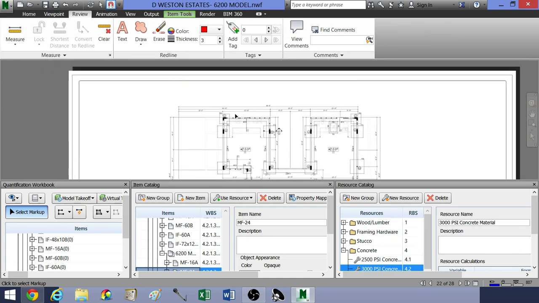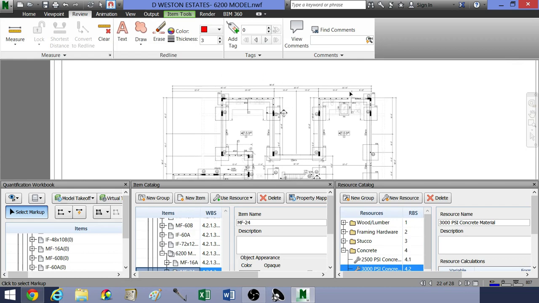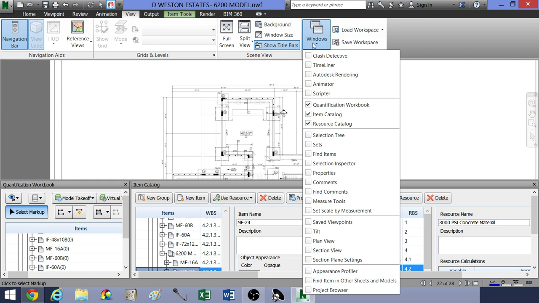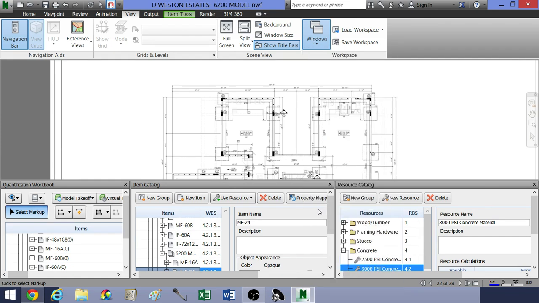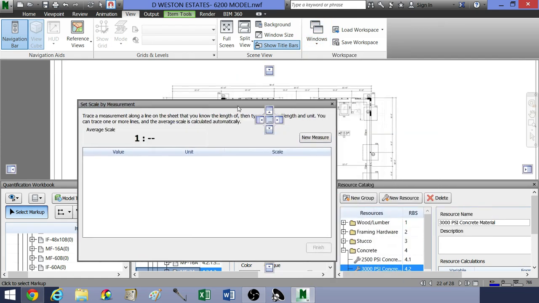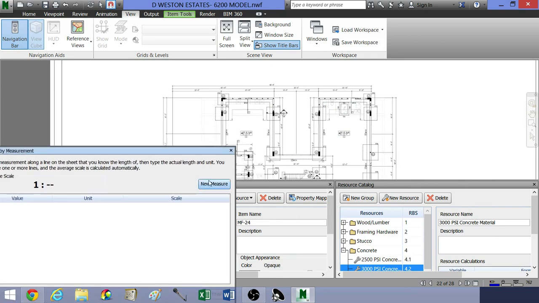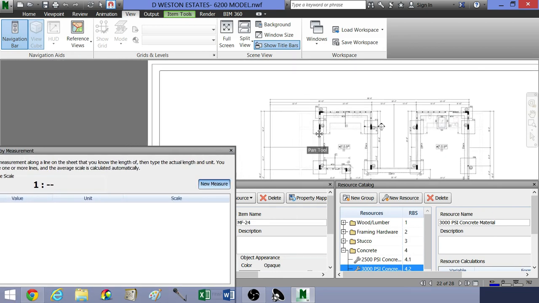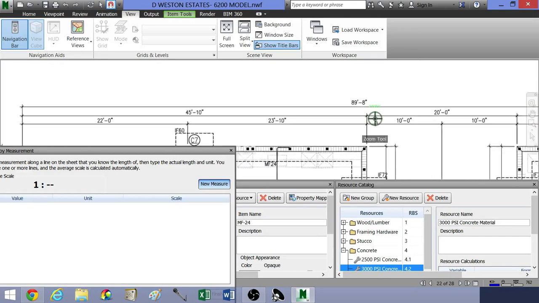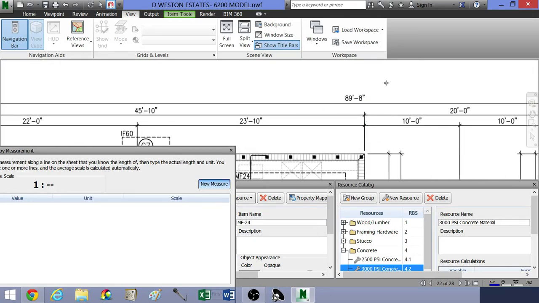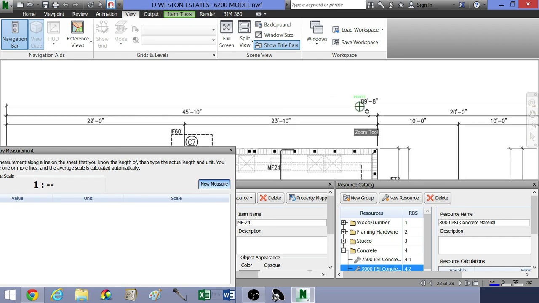The way I go about doing that is I go to my view here at the top, hit set scale, click on new measurement, and choose a dimension on the plan. Typically I like to use the longest dimension possible to reduce the error.